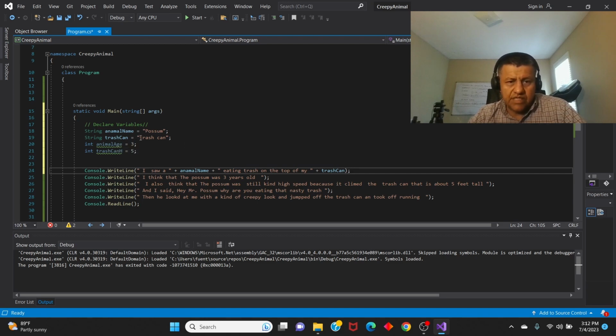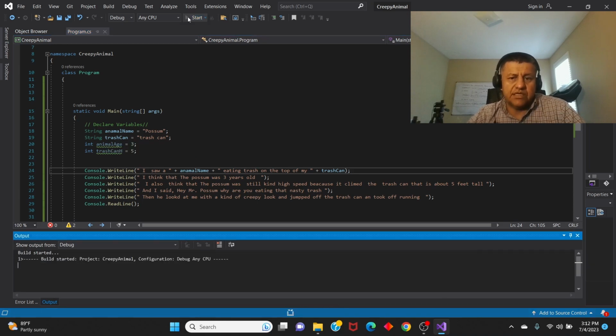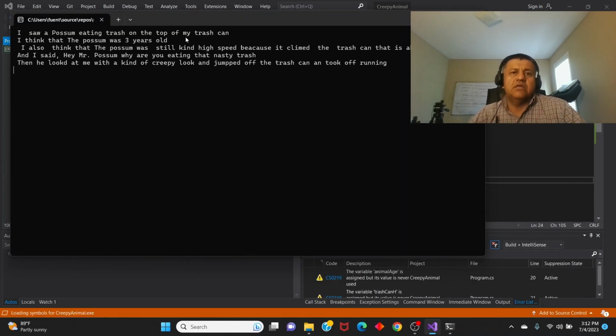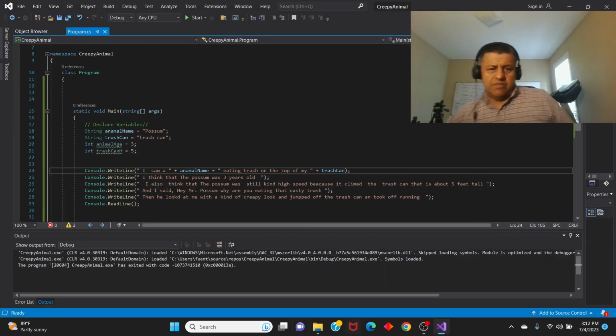As you know, this is a variable and this is a string. So let's run this program just to see it. Okay, so you can see that trash can was replaced, and then right here the possum was replaced by the variable possum. But we still need to do two more, or maybe three more, I don't know.